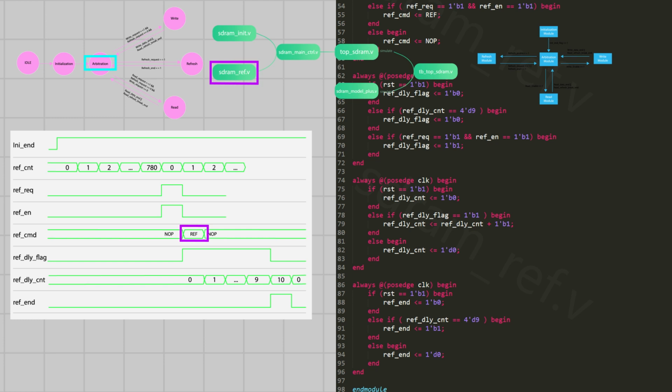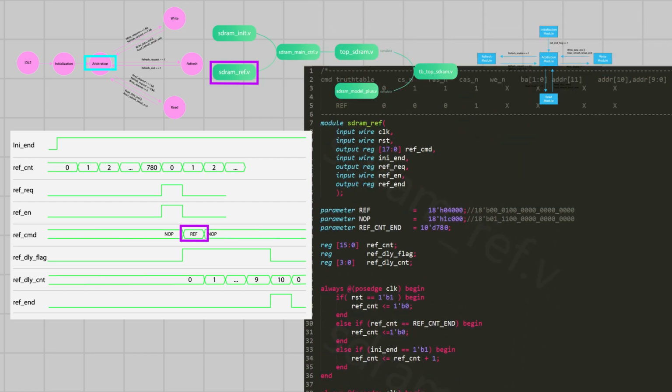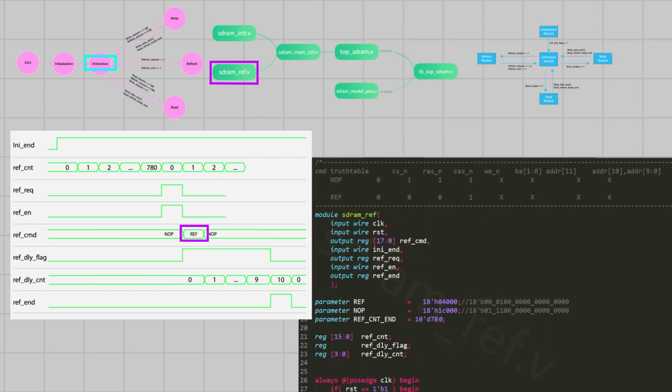Commands have 18 bits in all. NOP signal and refresh signal in the first 4 bits, then the result is exactly the refresh signal. NOP signal or refresh signal in the last 14 bits, the result is still the refresh signal. NOP and refresh signals don't specify the last 14 bits, so this part is not clear about the last 14 bits.